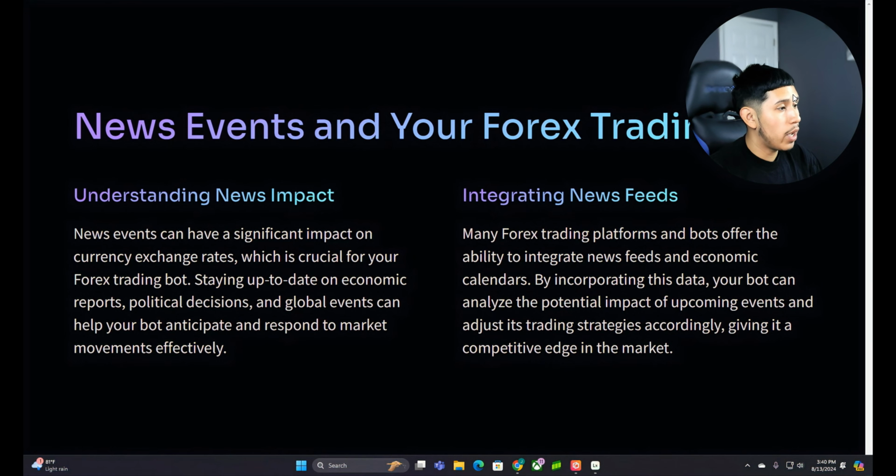What will happen there is I'll avoid all of the volatility from that red folder so it doesn't mess up any of my trading statistics. I don't take any unnecessary huge losses. I don't blow accounts. I don't fail prop firm challenges because of that sole reason. So that's something that maybe you want to look for whenever you're looking for a robot, or whenever somebody's selling you a robot: if news events are going to affect this robot, you want to have a filter where you can choose different settings. And I'll show you guys exactly how my robot has the settings in it and exactly what those settings do.